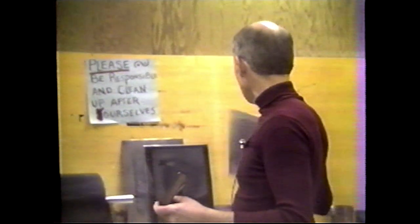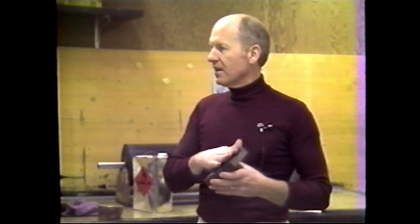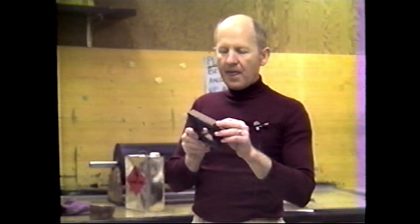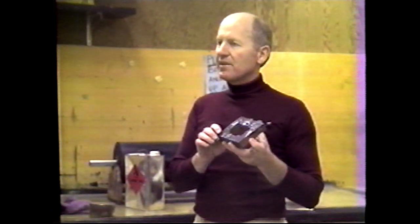We have a lot of old plates around this studio. All these things along the walls are plates in one form or another. And any of them could be printed relief if there's enough texture on it, because relief printing is only going to hit the high spots. This is a particularly interesting plate. It's not an intaglio plate. It's a metal plate, but it's meant to be printed relief.